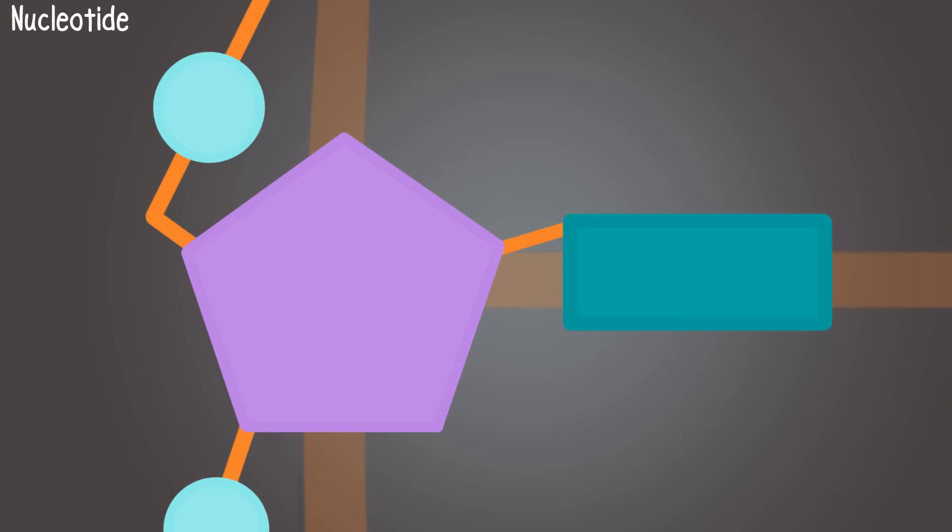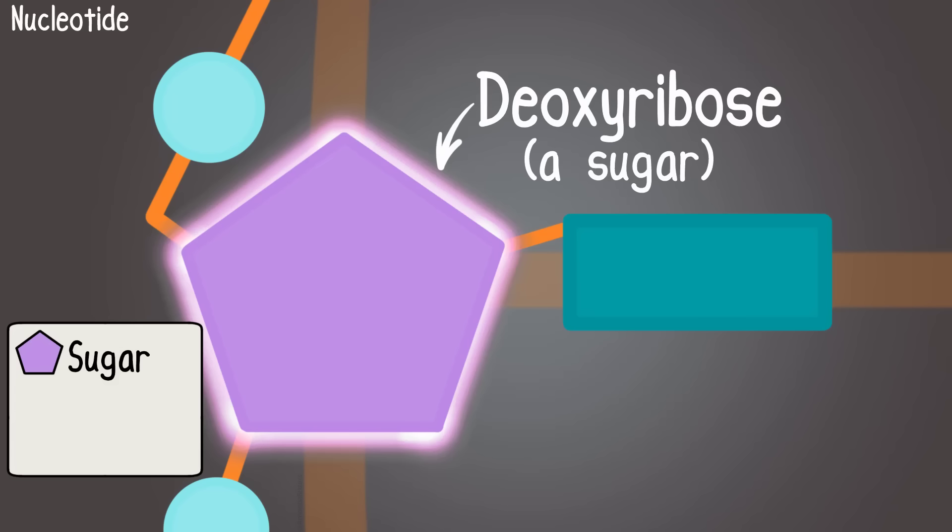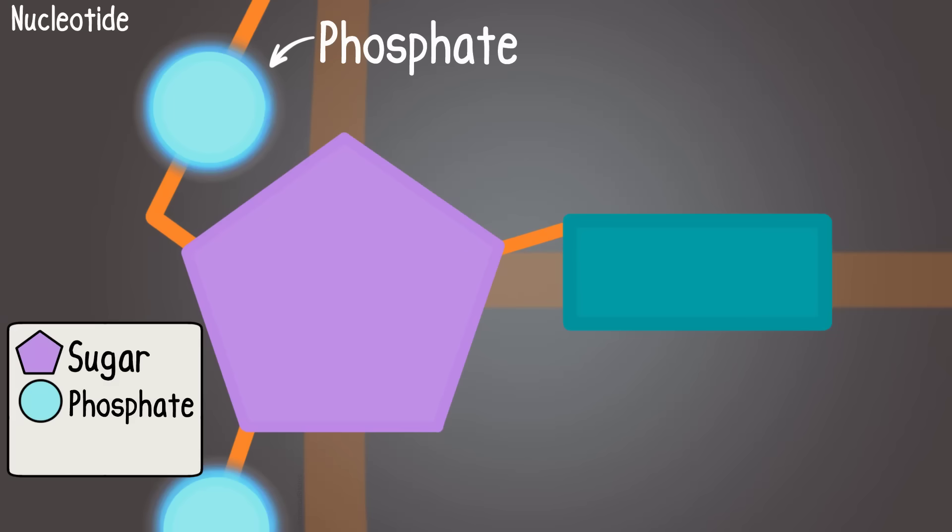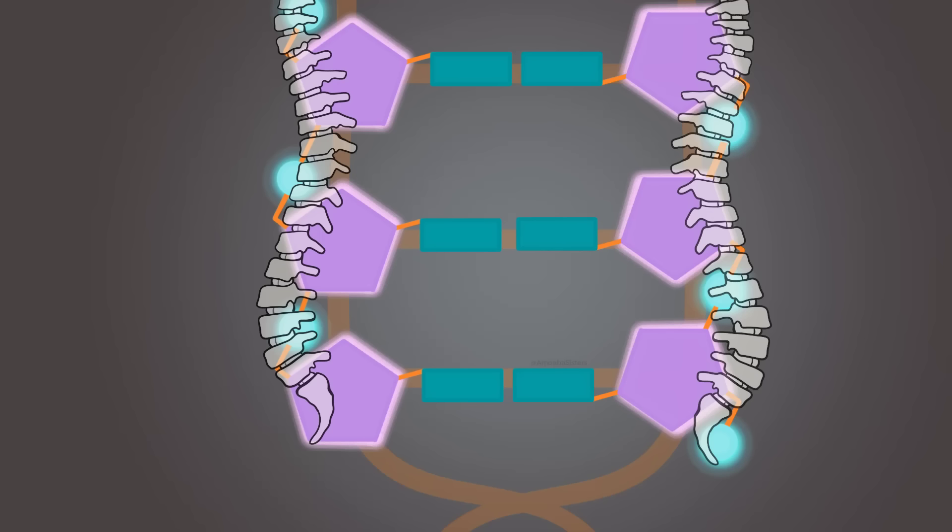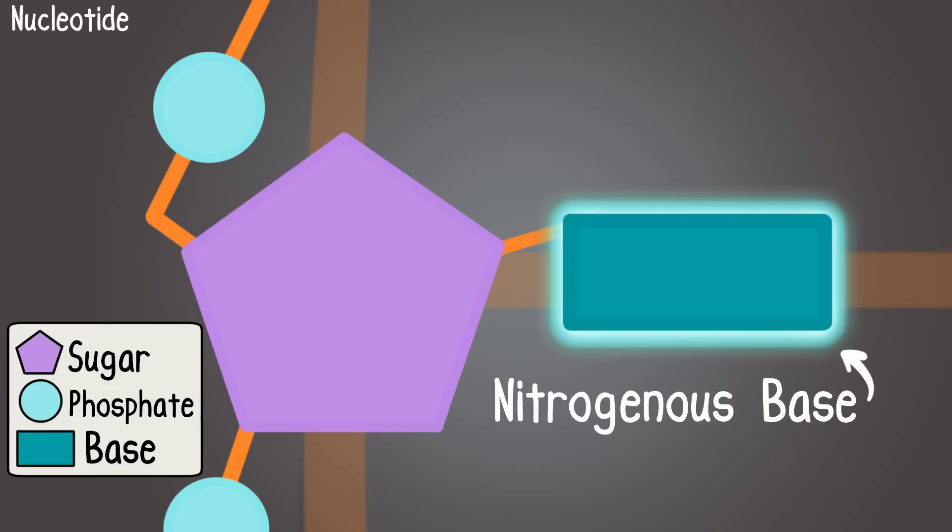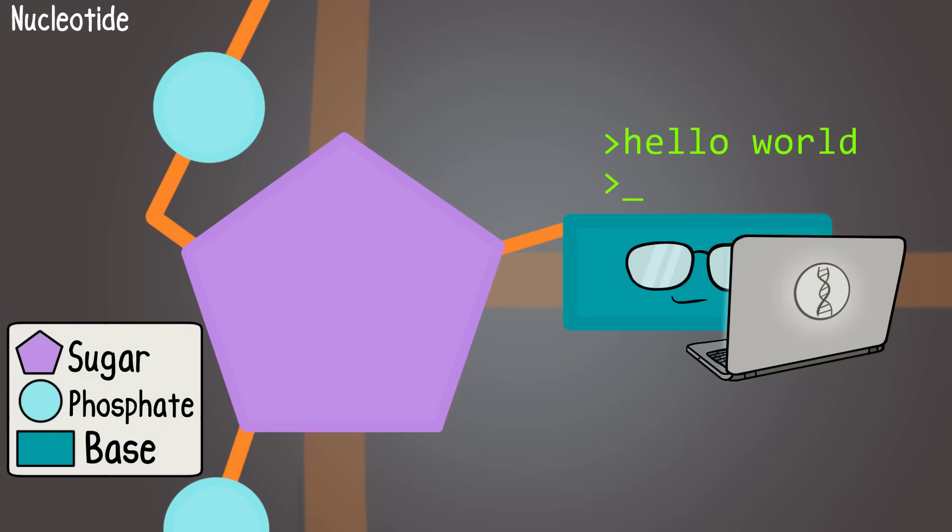Nucleic acids are made up of building blocks called nucleotides. Nucleotides have three parts. One of them is a sugar called deoxyribose. One of them is a phosphate. We sometimes say DNA has a sugar-phosphate backbone. But the most important part of the nucleotide is the base because the sequence of the bases can actually code for traits.